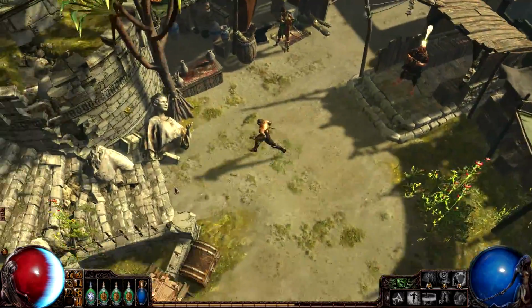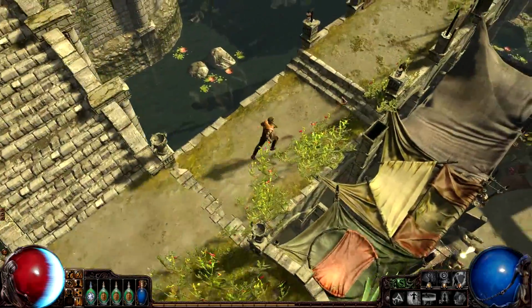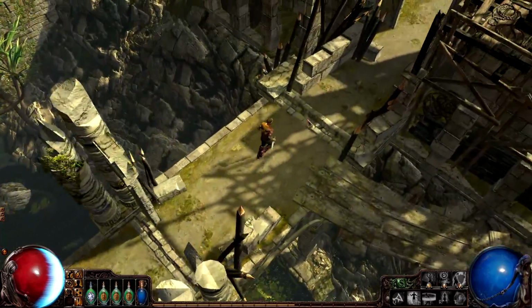Each week we demonstrate a different Path of Exile character build that a player is proud of. This week's build is a level 71 Shadow that uses the skill Discharge to great effect.